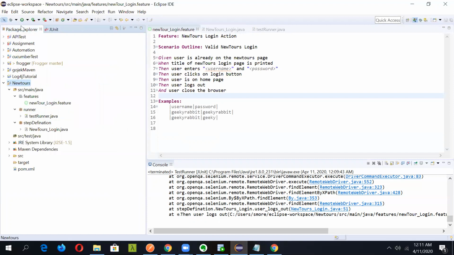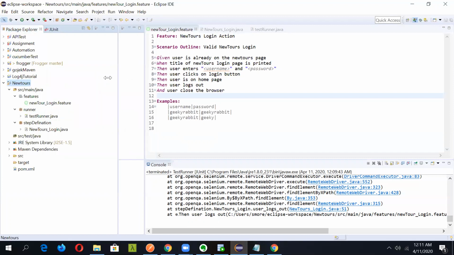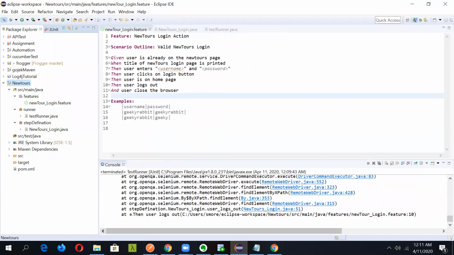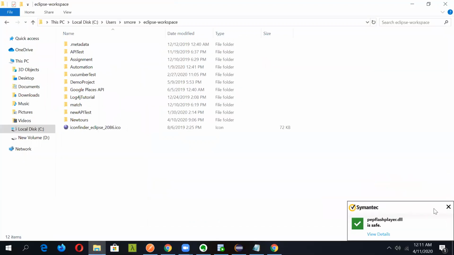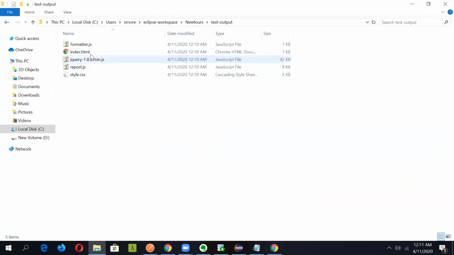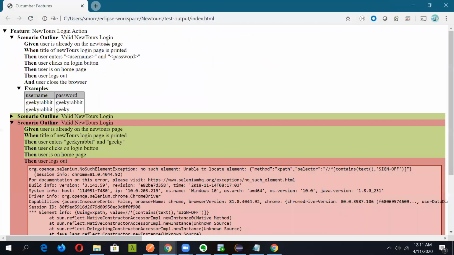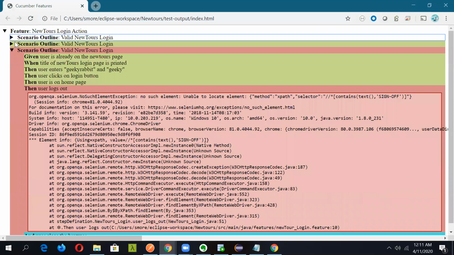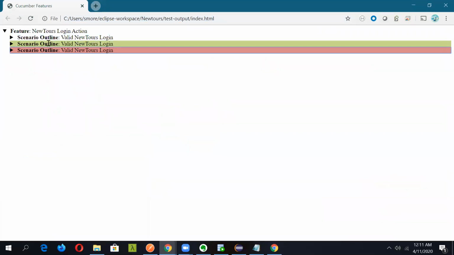So now if you go and see the results, let us see in our folder, as we saw earlier, in the test output folder. Just click on it, and now you can see. Okay, so let us minimize this first. So this is the same file.